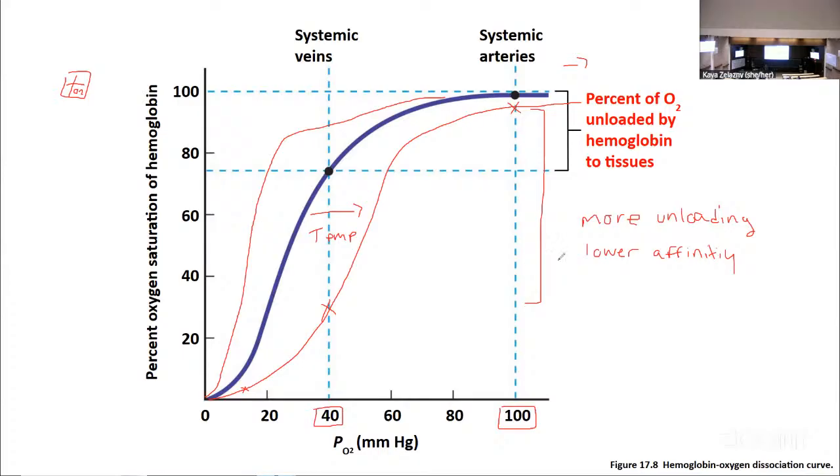Okay? So I think of my muscles as hot when I'm using them, right? So that's when you'd want a rightward shift. We're going to see that pH has an effect on how oxygen interacts with hemoglobin, the affinity between oxygen and hemoglobin. So you want to think of muscles as being kind of more acidic when you're using them, when you're breaking down glucose, right? You're producing carbon dioxide as a byproduct. Maybe you're producing lactic acid if we're in a low oxygen environment, right? So rightward shifts for more acidity, so for lower pH.